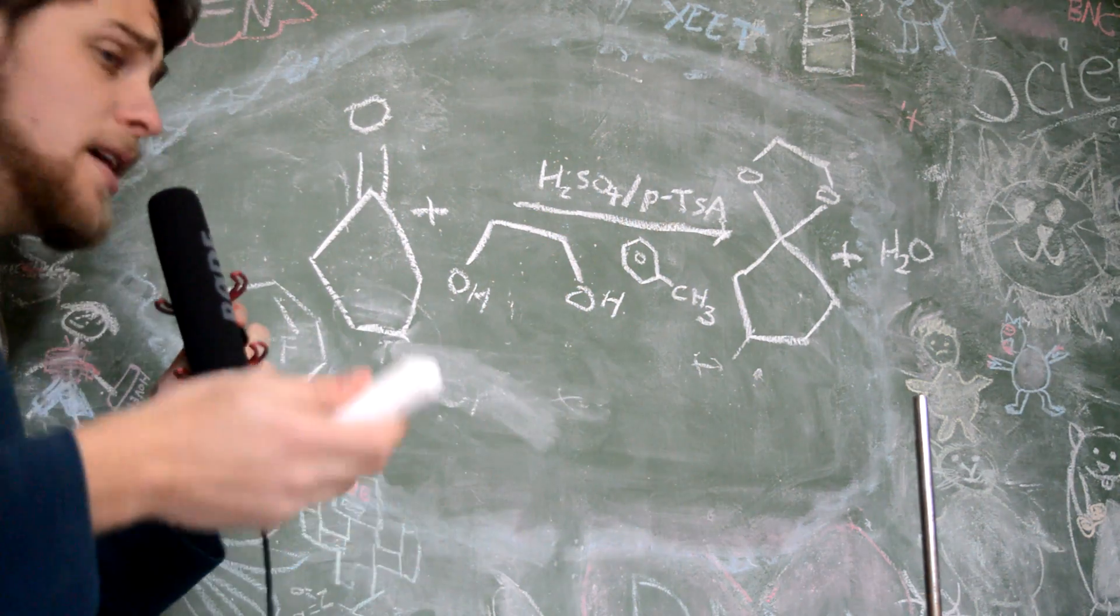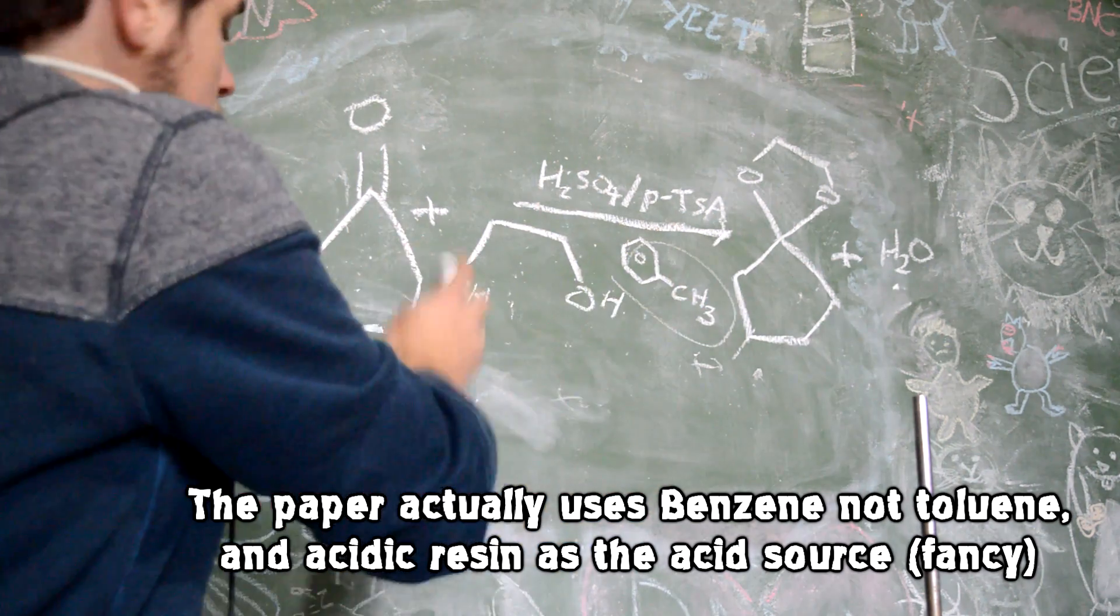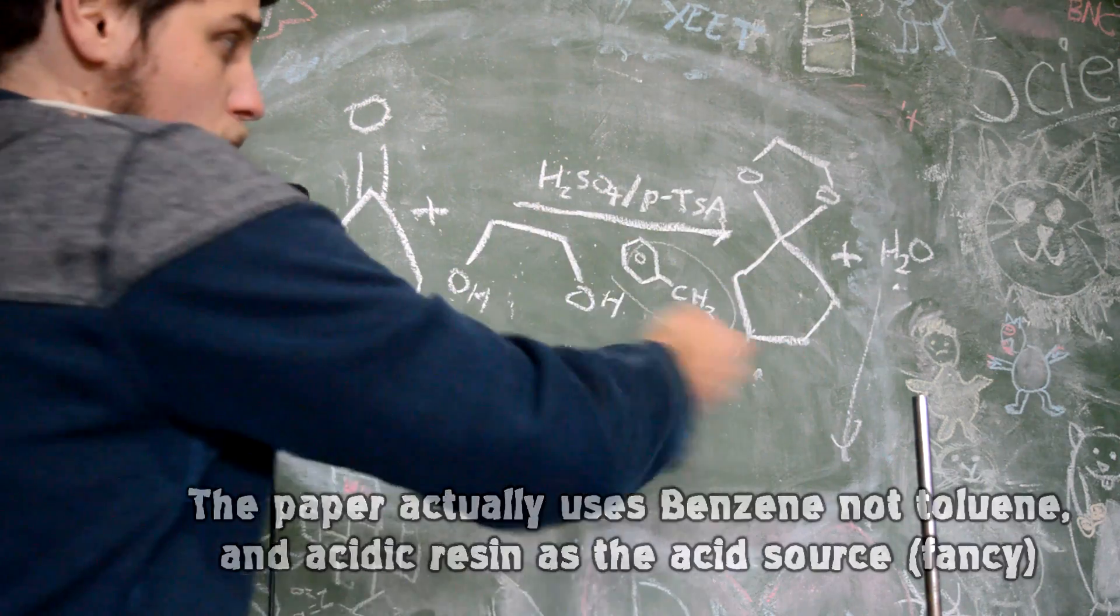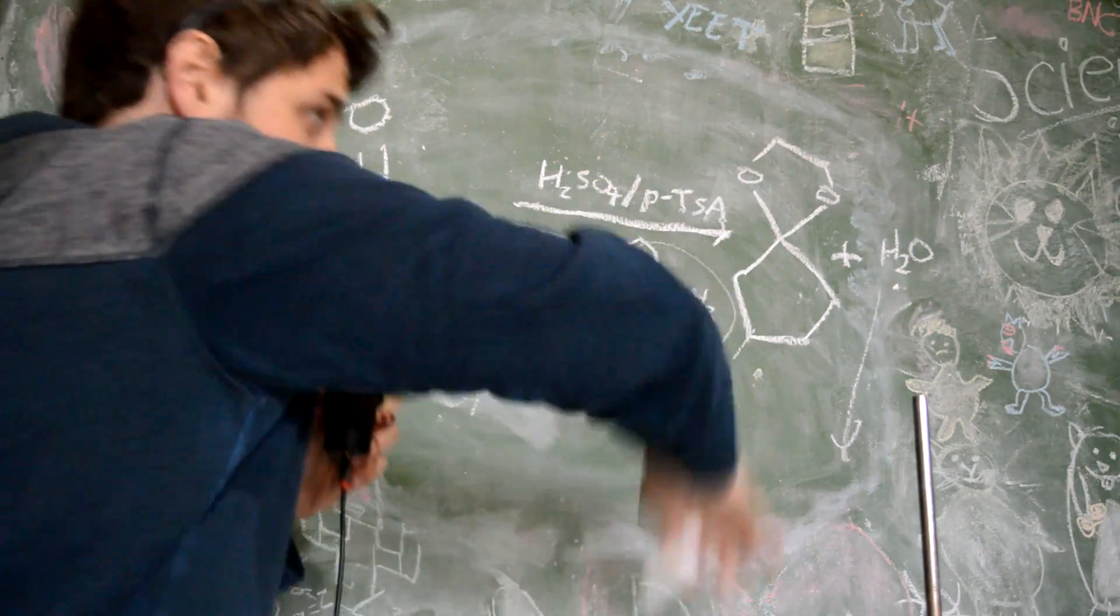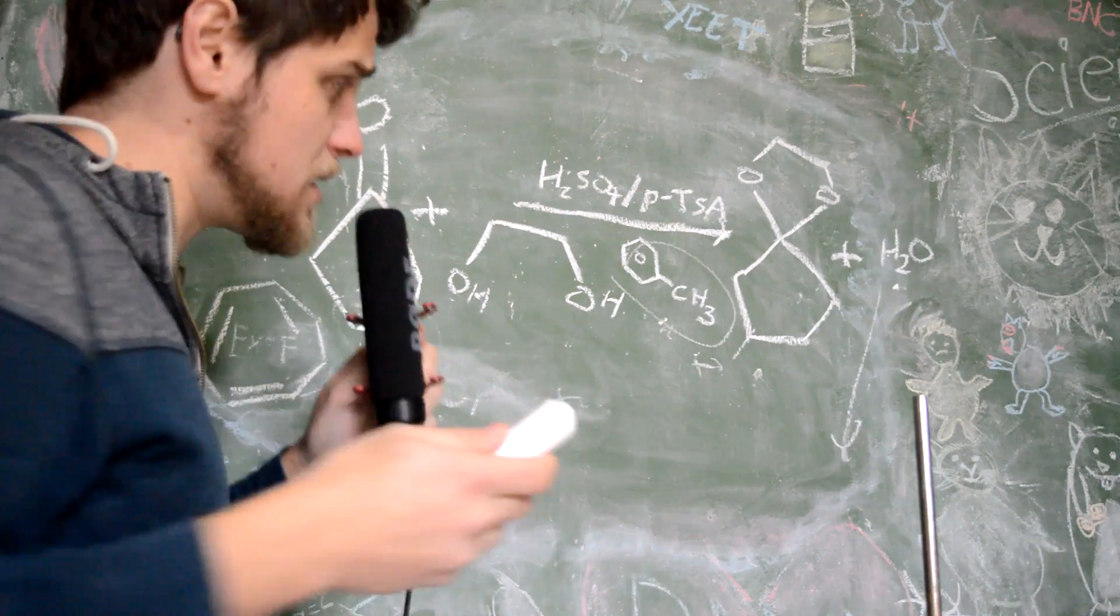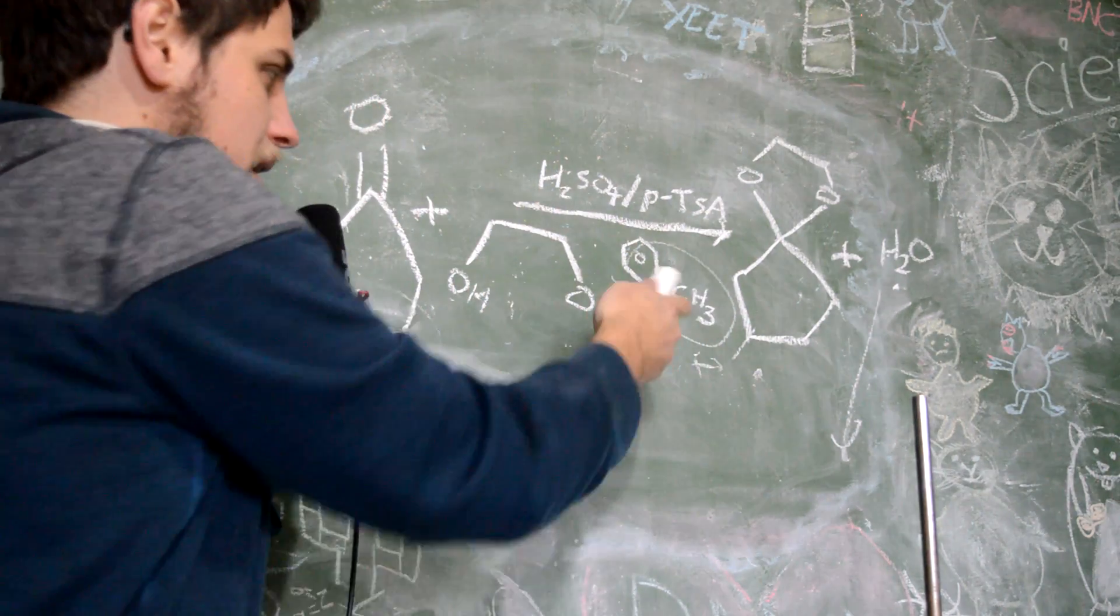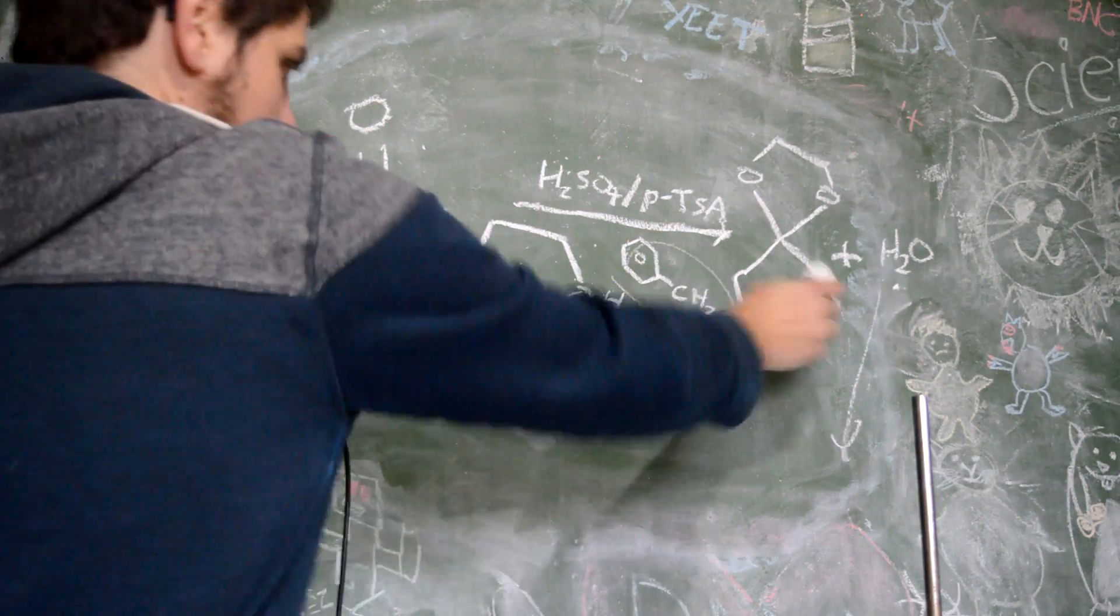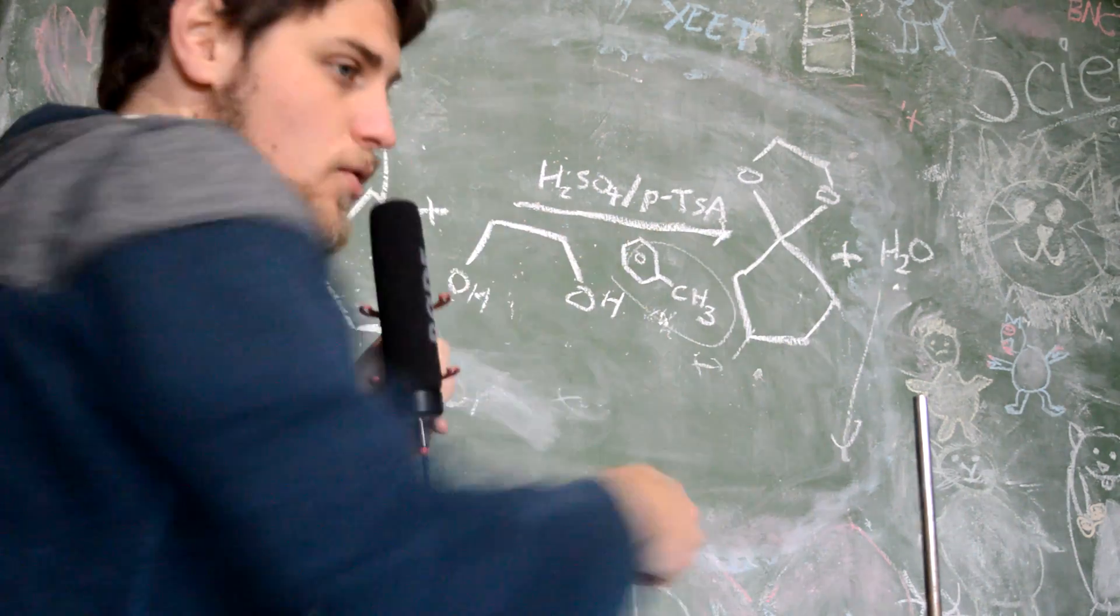A lot of you organic chemistry wizards will be familiar with these reaction conditions. We're using toluene because we're forming water in this reaction, and we need some way of driving this reaction forward. We need to remove water continuously so the reaction will keep going forward. Toluene is very useful because it has an azeotrope with water - it's going to boil in the presence of water at a lower temperature. So that water is going to come over with the toluene as we boil it, pulled out azeotropically. Then we're going to collect it in a Dean-Stark.